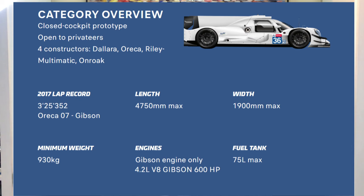The next class is what we call the LMP2 class, and it's definitely more of a spec class — pretty much all the cars are the same. They all run the same Gibson V8 motor coupled with a turbocharger. They do have a choice of about four chassis manufacturers. The dominant chassis most teams are choosing is the Oreca, a French brand, though Riley and Ligier are other options. Oreca has just been the most popular one.